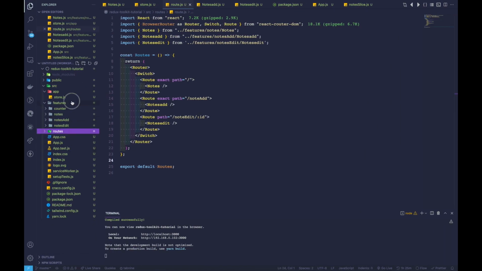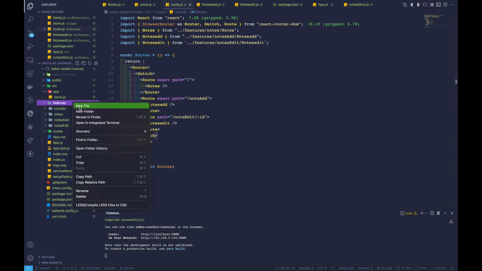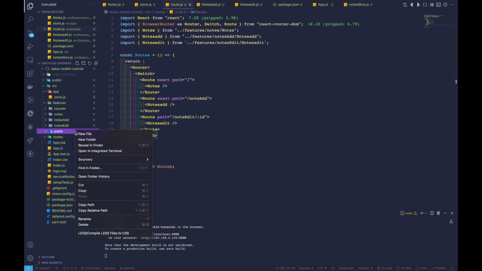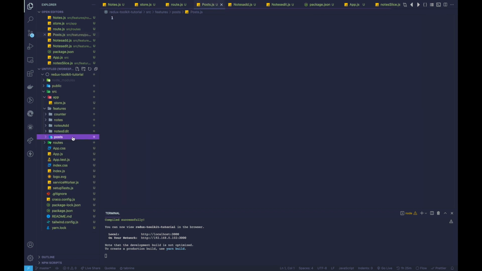Now let's go ahead and explore some of the asynchronous actions that we can deal with inside of Redux Toolkit. So to deal with some asynchronous actions inside of our Redux Toolkit, I will create a new folder inside of our features here and call it posts. So inside posts, we have new files here, which is post.js, which should be camel case. And we need to add another file and call it postSlice.js.